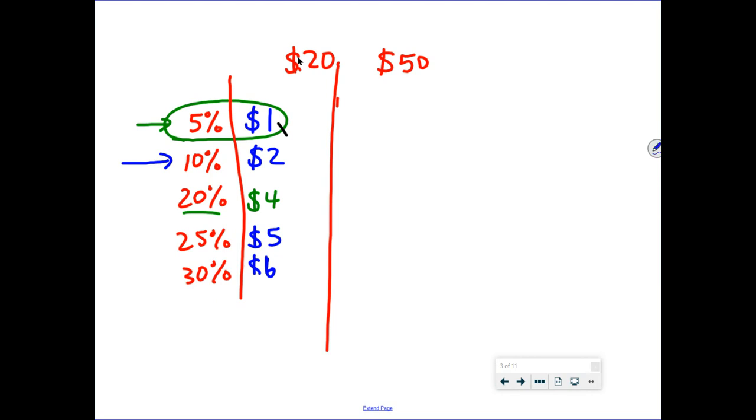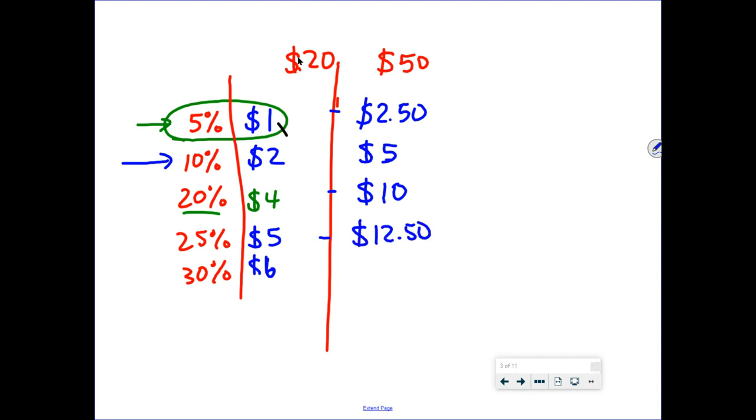All right, here we go. 10% of $50 would be $5, okay? Once I know 10%, what would 20% be? It'd be double that, so it should be $10. Now let's go back to 5%. Once I know that 10% is $5, 5% would be half of that, which is $2.50. Now to find $25 or 25%: well, if 20% is $10 and 5% is $2.50, I add those up and I get $12.50.